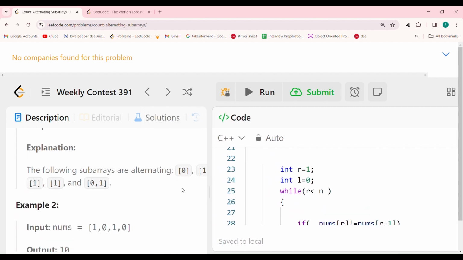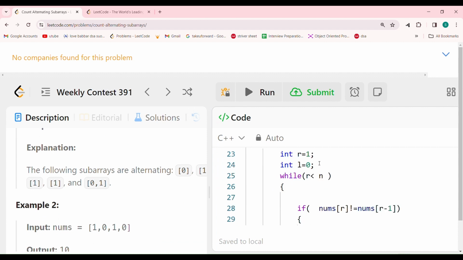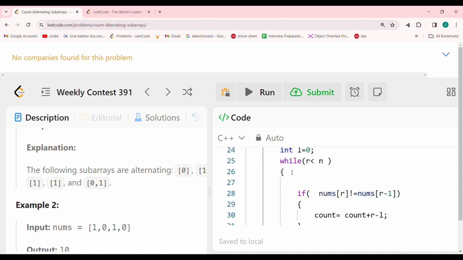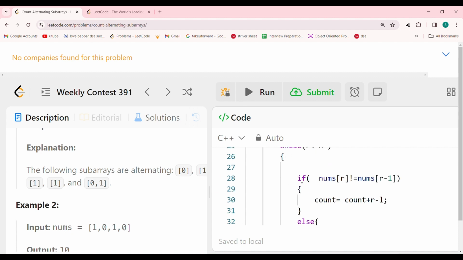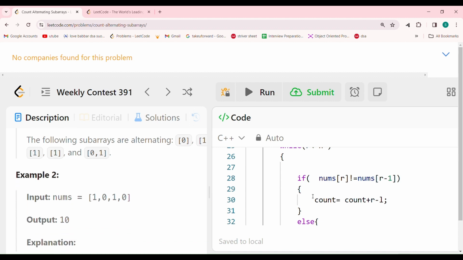So how are we going to do it? First we define a left pointer and a right pointer, with left at 0 and right at 1. I will show you this with an example, but first look at the code. While r is less than n, I check if nums of r is not equal to nums of r minus 1, then count equals count plus r minus l.